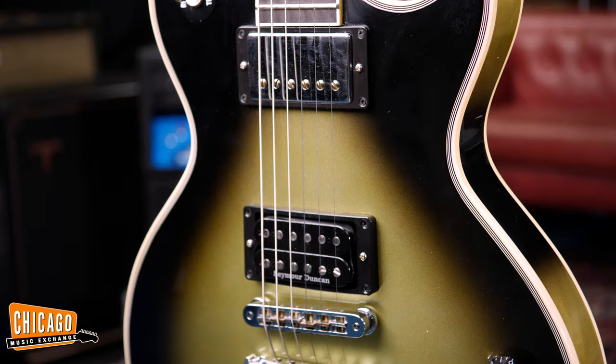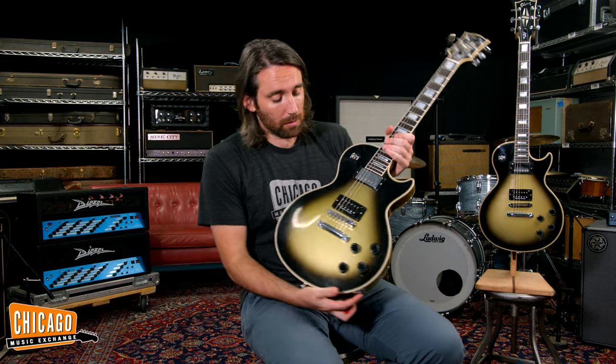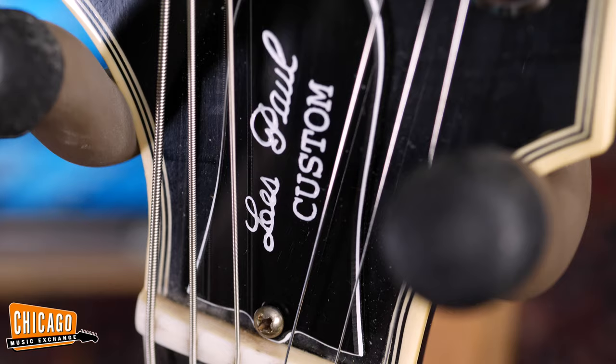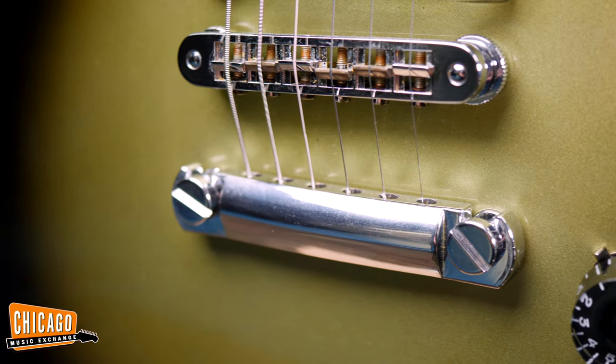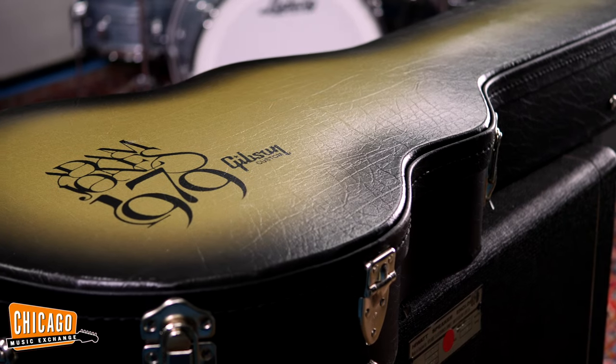So Adam Jones, of course, is the brilliant guitarist and soundscapist from the multi-platinum Grammy Award-winning band Tool. And these Les Paul Customs are recreations of Adam's number one guitar, the 1979 Silverburst. Now, the finish on these guitars is so good that Gibson actually decided to paint the cases the same way. A truly incredible looking guitar.